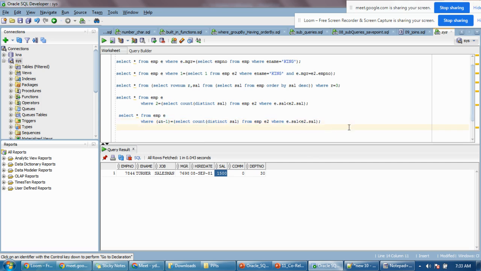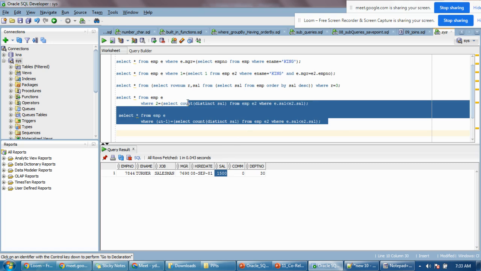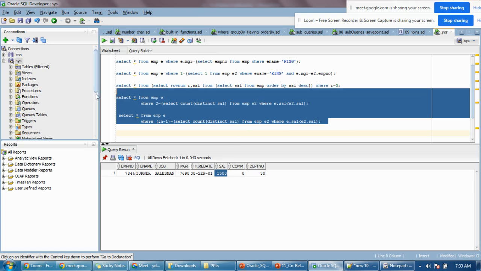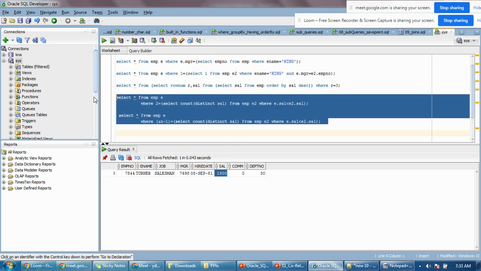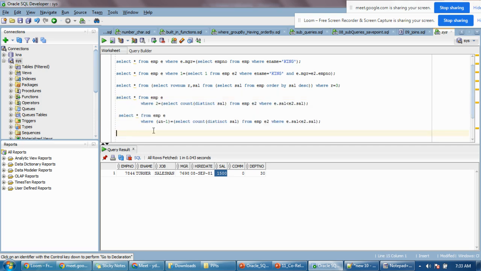Okay, this is the correlated subquery. Also, we have one more operator to use with correlated subqueries, that is the EXISTS and NOT EXISTS operator. The ANY and ALL operators people use in very rare cases, because requirements like that rarely come up in real time, but EXISTS and NOT EXISTS operators people regularly use.